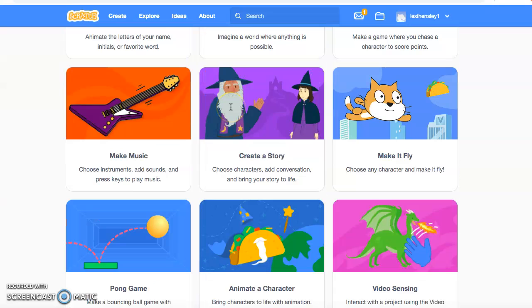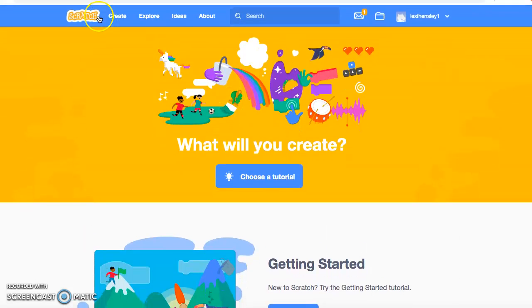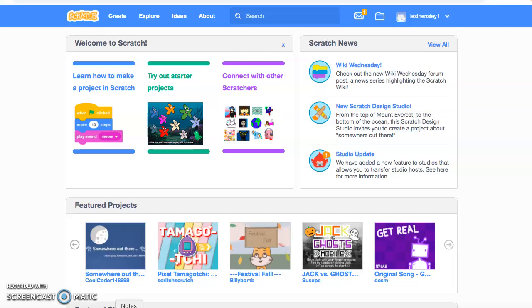So I really recommend Scratch for students just to get a better idea of computer programming, to see if they want to go down that route too. It is a very fun thing to take your students out of the original direct learning process.